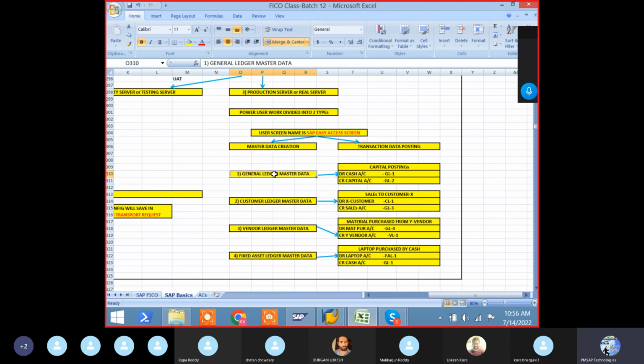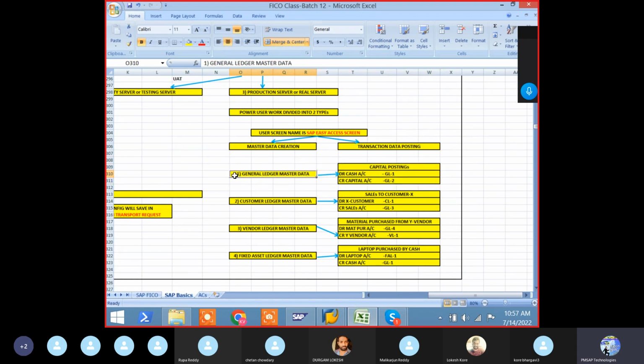Without these general ledgers, we cannot post any business transactions in the system. This is the starting point. I want to perform these transactions in the SAP system, so first create the masters. Who is responsible for these two activities? The business user is responsible.